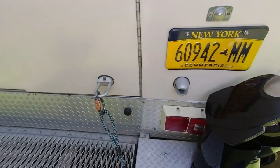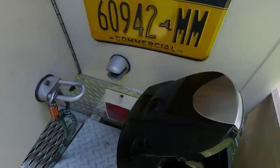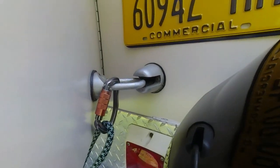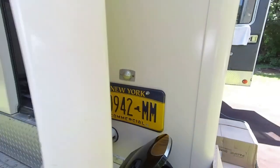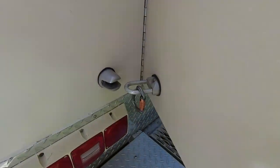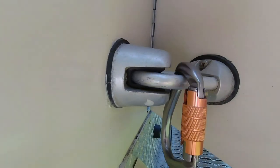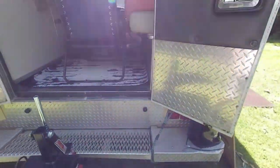I've never had them blow. Basically, once they're in those holders, they are not going to change. Coffee pot out here drying, so you can see how they kind of wedge in there, and now this door is not going anywhere. I'll show you this one also. And then boom. So they are now held captive in that rubber. Those are excellent.